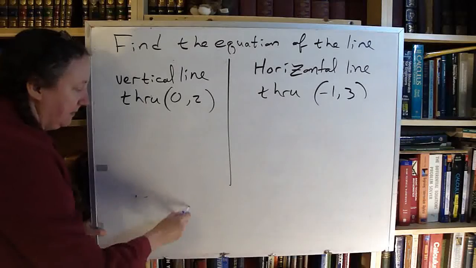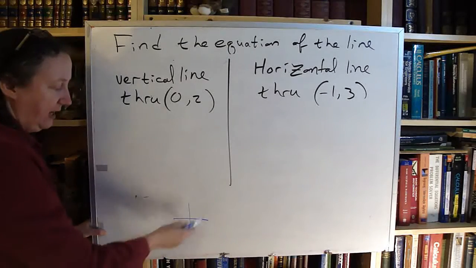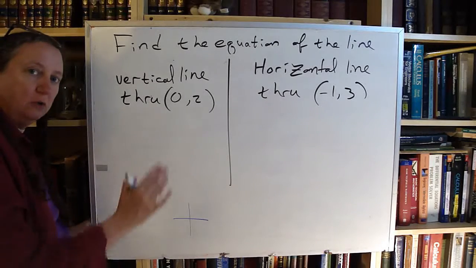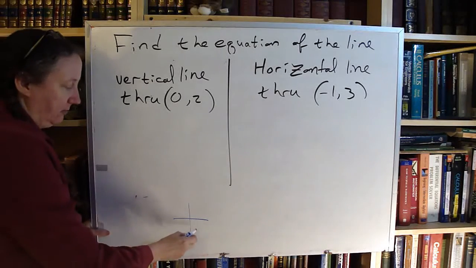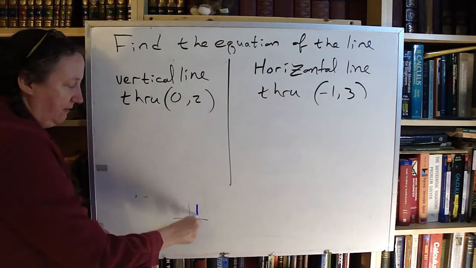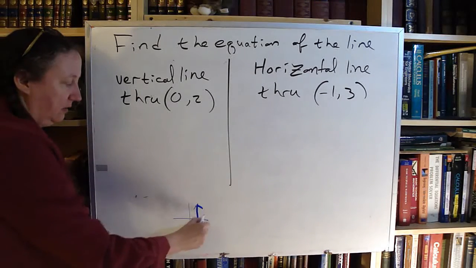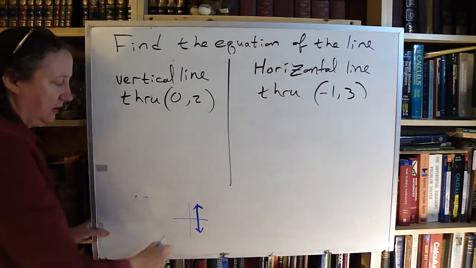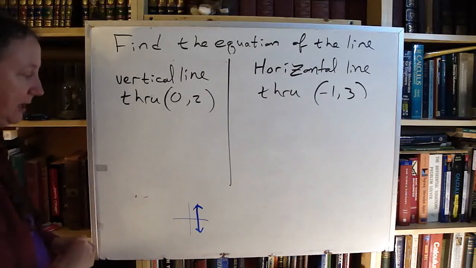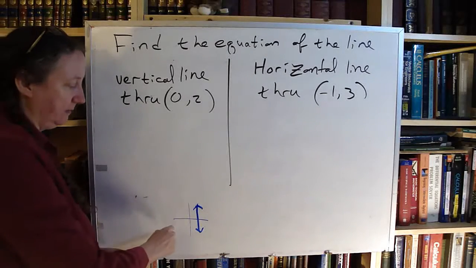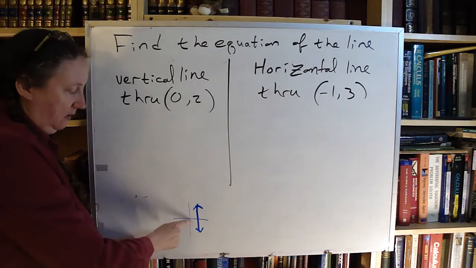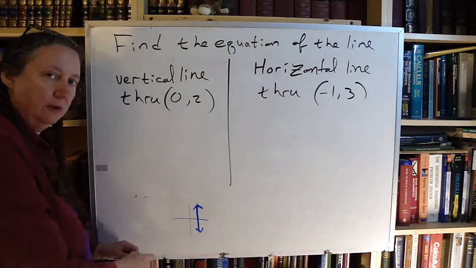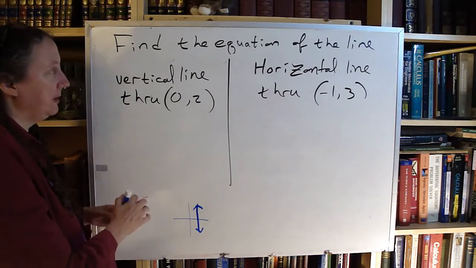So down here at the bottom, if I have my axes and I want to draw a vertical line, remember a vertical leap, like for basketball players. You're going to have the line going straight up and down. So for a problem like this, if it looks like this, are we going to have y equals something, or are we going to have x equals something? These are your two special situations.